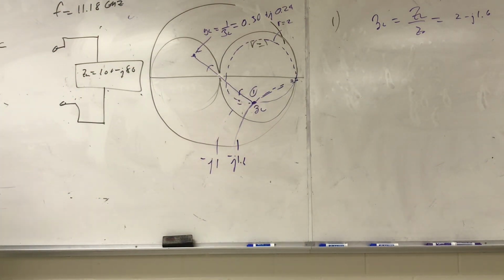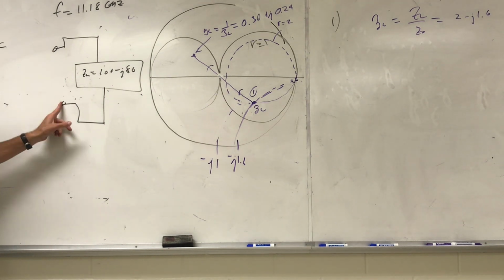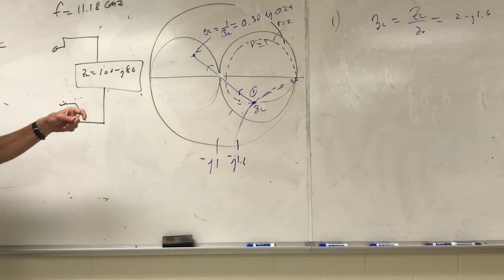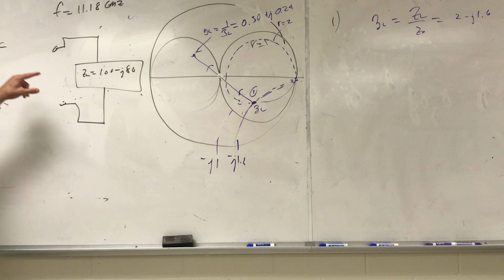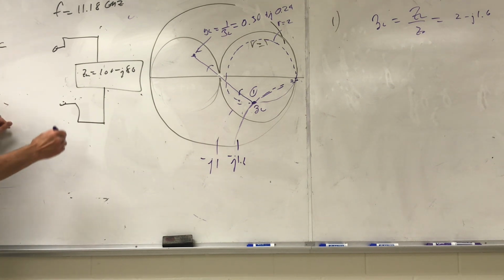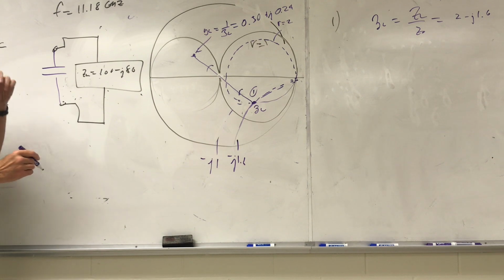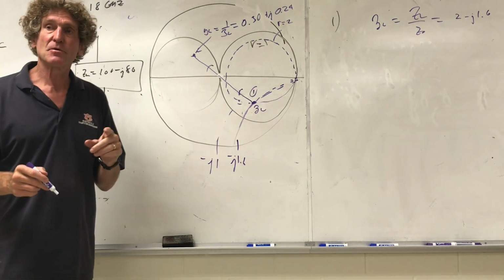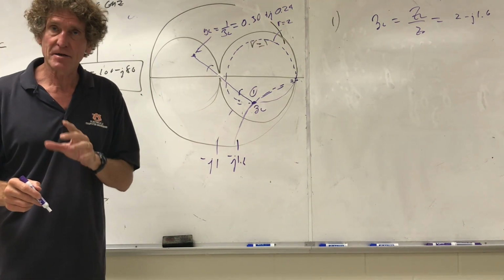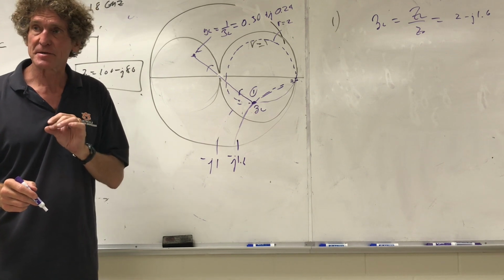Hear me. We're going to put a capacitor here. You all hear me? If we put a capacitor here, if we're inside that rotated circle, the next thing is going to be a series inductor. Almost guaranteed if we do it right, okay? Now, so here's a capacitor. I'm just going to show you what it's going to look like. The next thing we have to do, and please watch this.